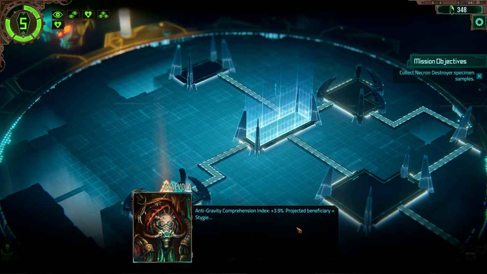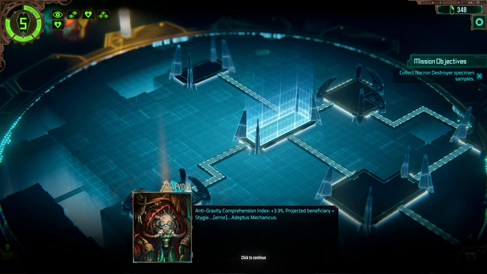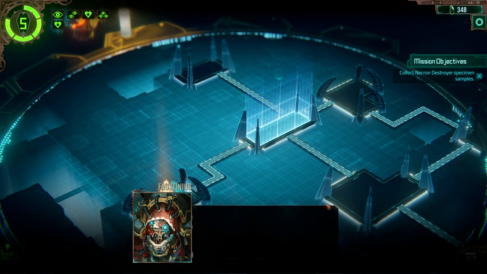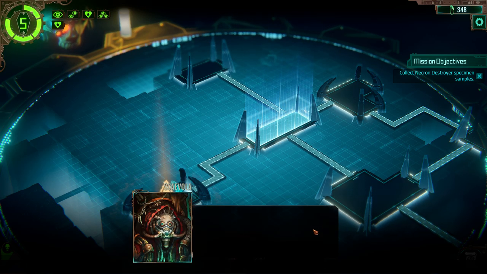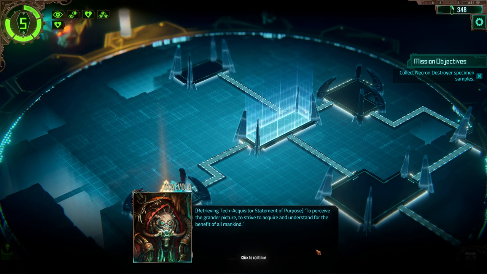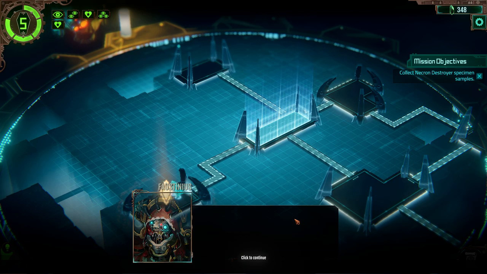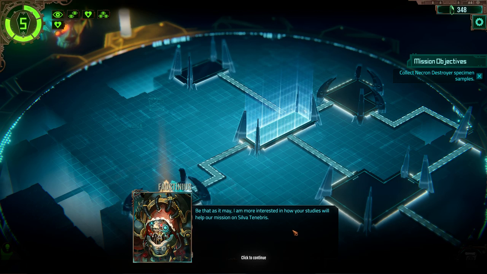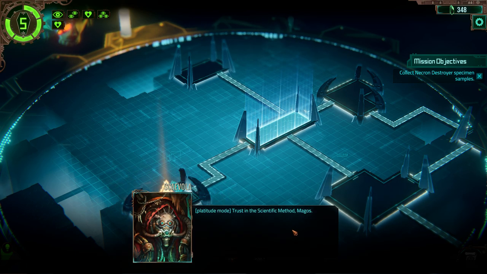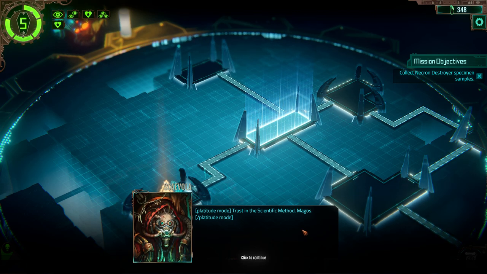Anti-gravity compression index, plus 3.9%. Projected beneficiary equals Stygy error. Adeptus Mechanicus. Oh, Scaevola. I am focused on matters much closer in space and time, Scaevola. Retrieving Tech Acquisitor's statement of purpose, to perceive the grander picture, to strive to acquire and understand for the benefit of all mankind. Be that as it may, I am more interested in how your studies will help our mission on Silva Tenebris. Platitude mode. Trust in the scientific method, Magos. End platitude mode.